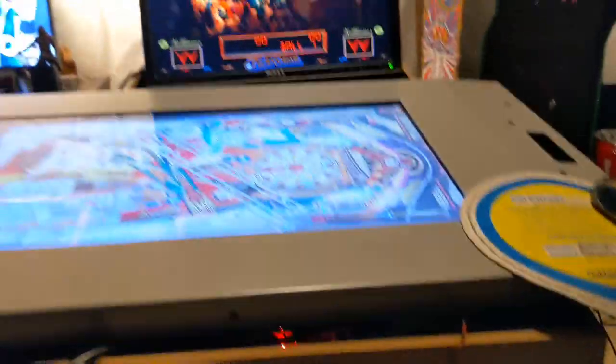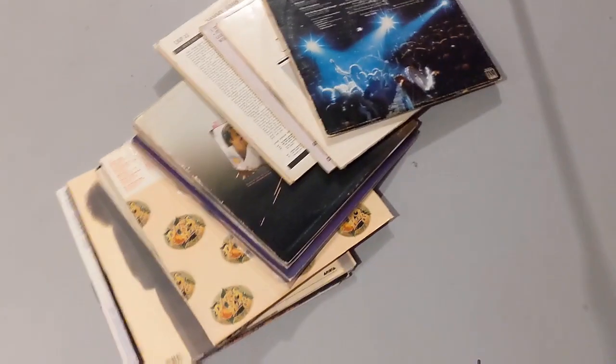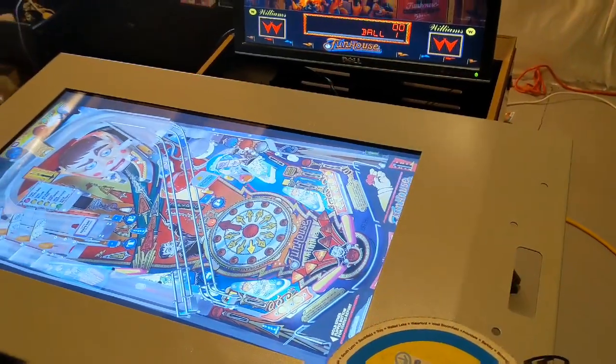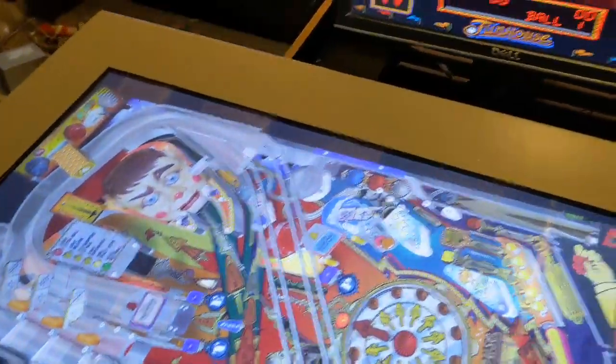And goodness, and it's late. I also picked up some LPs, not at the Salvation Army, but at the video place that sells used video games in town.